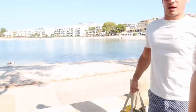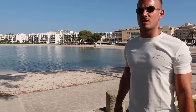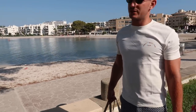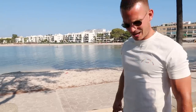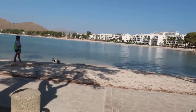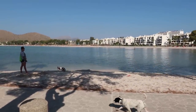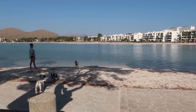What's your outfit of the day, darling? Outfit of the day, all of our brown shorts, Drake's t-shirt, probably my two favourite summer brands. Very nice. Both British brands, always mention that, but there you go. And we have lots to carry. And these two little doggies have just been for their morning swim. Oh, a friend is joining them. We're going to say hello.